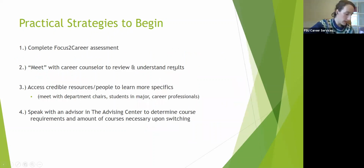Okay, so really when you're putting all of this together, what's important is to not get too overwhelmed, but to start making a list of, okay, what is step 1? What is step 2? When am I going to do all of these things, right? So for anybody that's contemplating switching their major or choosing their major, I do recommend taking the Focus 2 career assessment that I talked about earlier and starting there to either validate what you already know about yourself and your strengths, or to unlock and discover new strengths to help you take that next step. So completing the Focus 2. And like I said, that's on our website, framingham.edu/careerservices, under students, and then I think it's self-exploration.